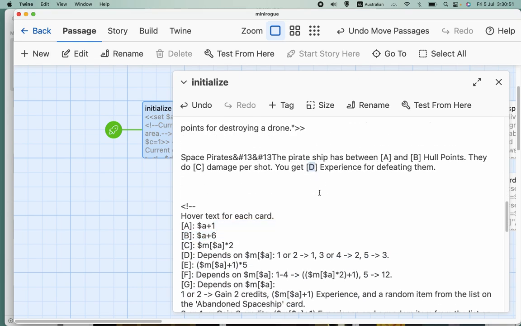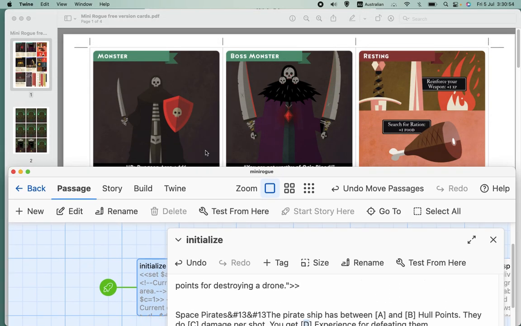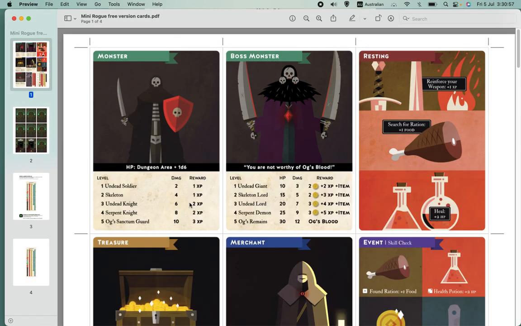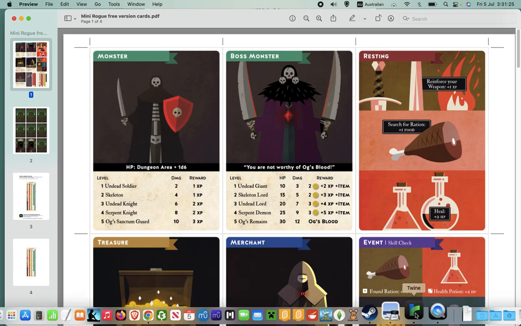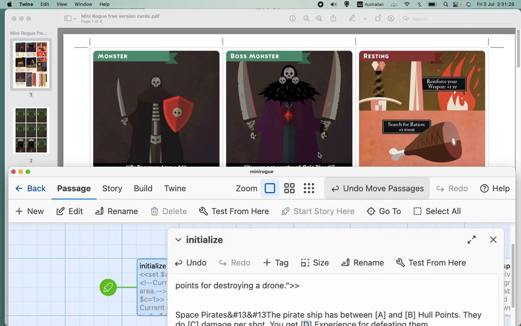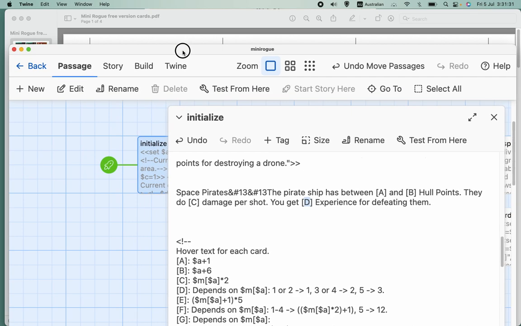And then you get D experience for defeating them. Well, let's have a look at what the formula there is. Well, again, it seems to depend on the level, and it looks like we get 1 XP if we're in the first 2 areas, 2 XP if we're in area 3 or area 4, and 3 XP if we're in area 5. So actually a lot of things in the game are like that. It seems a lot of the time it's area 1 or 2, there's one thing, area 3 or 4, there's another, and then area 5, there's yet another thing. So let's go back to the code and see how we turn that into maths, basically.